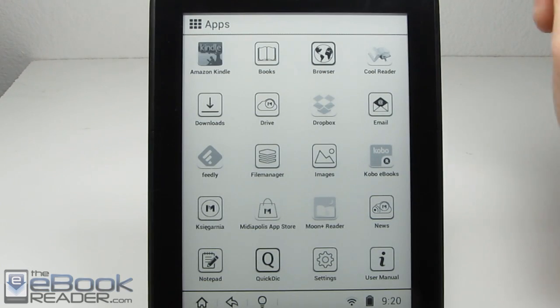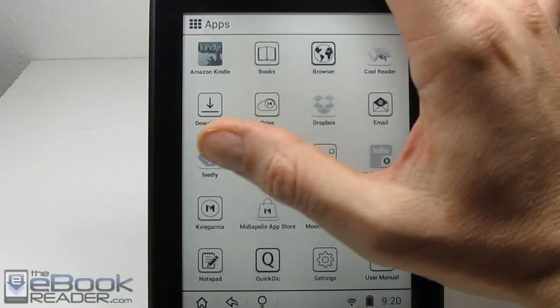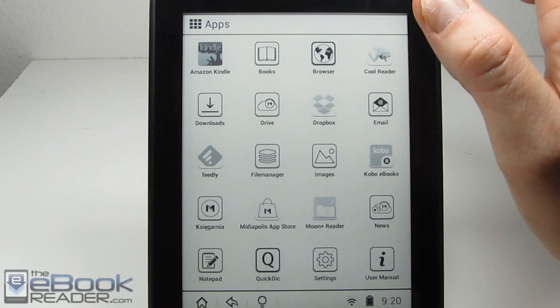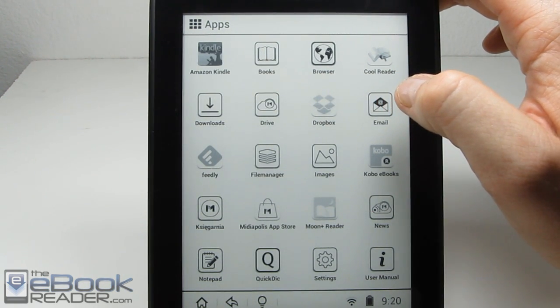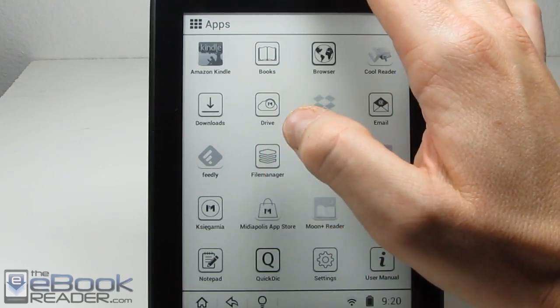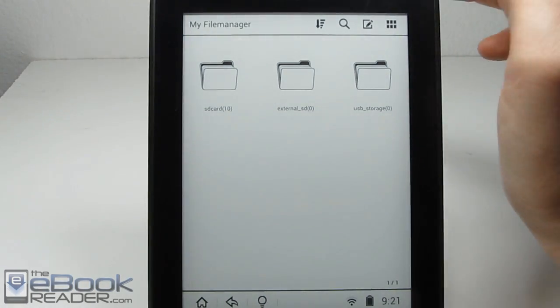Most of these apps come preloaded except for the Kindle, the Kobo, Cool Reader, Moon Plus and Feedly. Those are the ones I sideloaded. The rest of these are the preloaded stuff. You've got a news app, notepad, and the email app. If you want to set up email on here, you can read and send your emails. And then the file manager app comes included, so that helps. It's basically just a basic file manager app, but you can install something like ES File Explorer if you wanted something more advanced.